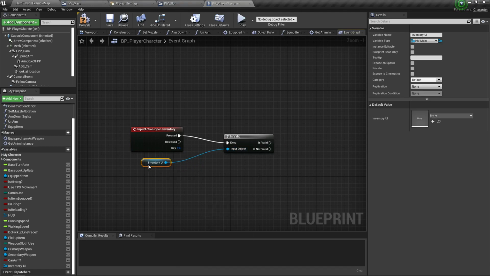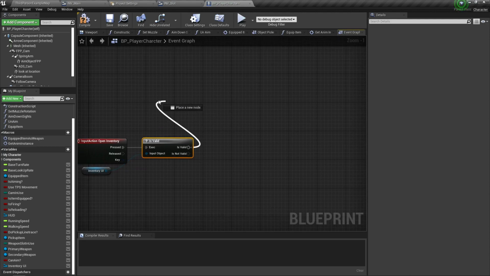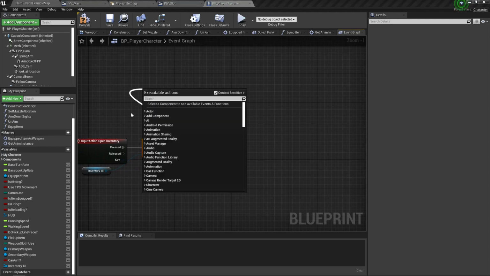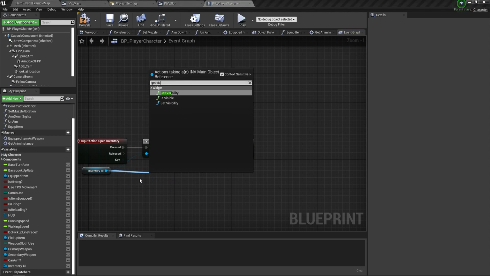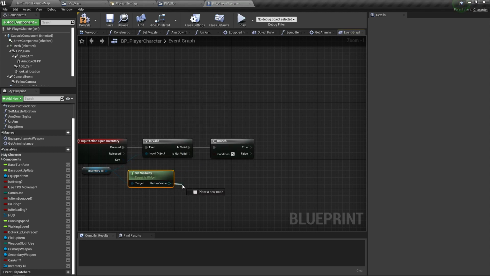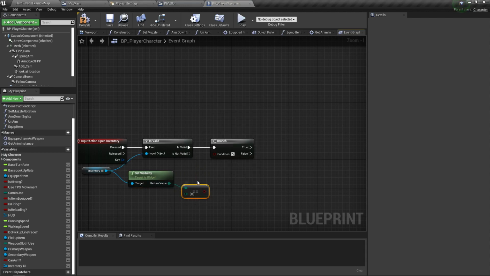So if for some reason, you forgot to connect this logic, or something happened to this variable and you're trying to call your inventory, once again, you're going to get errors if it's not there. So let's branch get visibility, and then we're just going to do equals, equal enum rather, so that way we can pick what we want to compare it against.